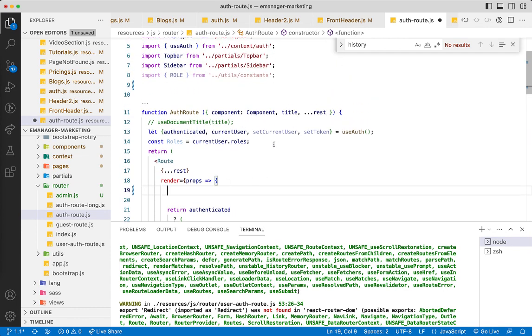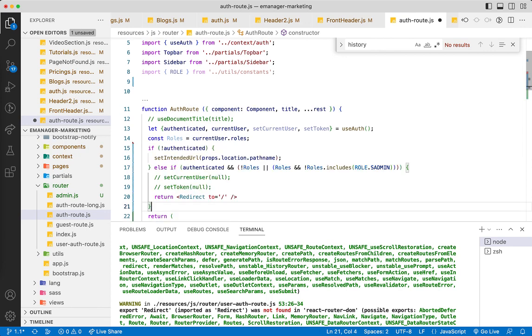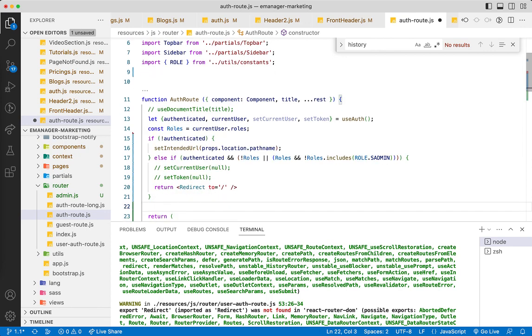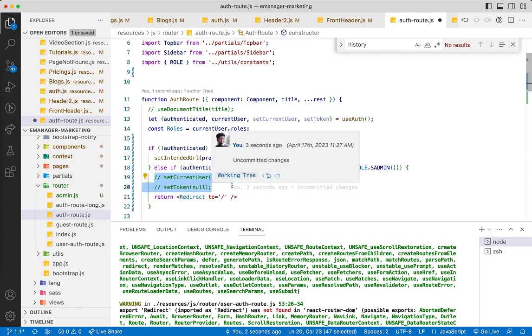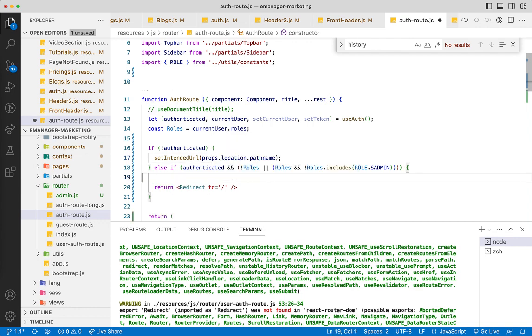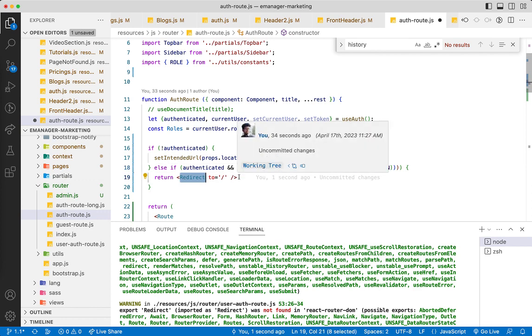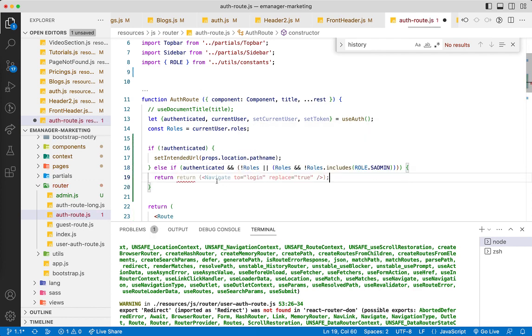First we need to replace the if authenticated. Currently auth route is used for authenticated users, so we need to check it, and if authenticated then we can give access to the page, otherwise we need to redirect them. Redirect is not available in version 6.